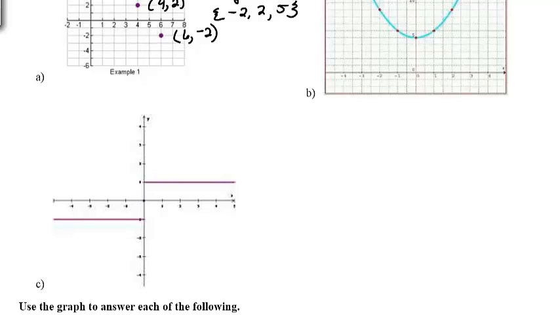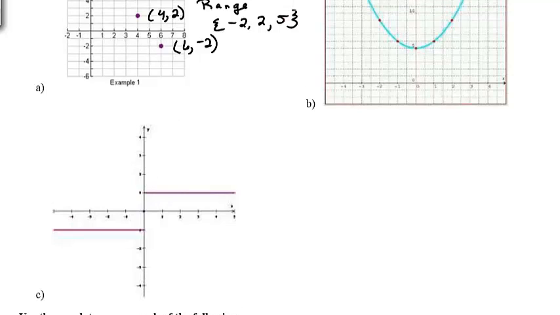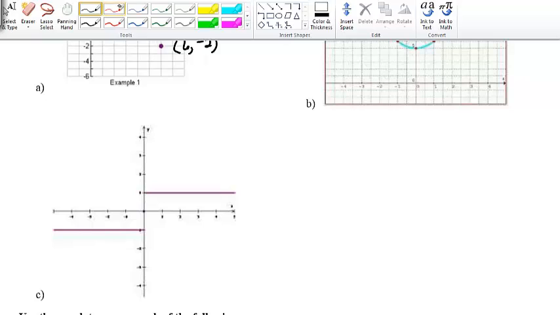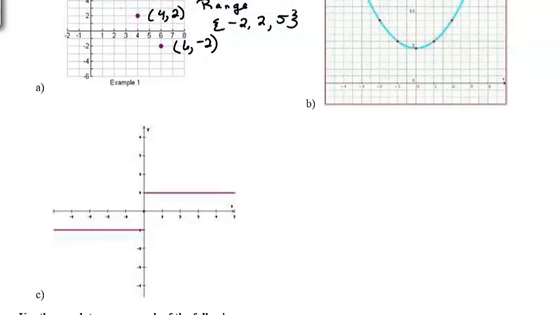In our next example, we have a piecewise defined function. First we're going to do the domain, and I'll do the domain and range in different colors this time. So first it's the domain. These are values of x. So where on the x-axis is their graph? I'm going to assume that there are arrows on this and that it goes on forever. Okay, so this goes to the left forever, right?